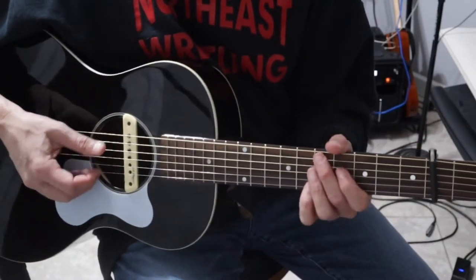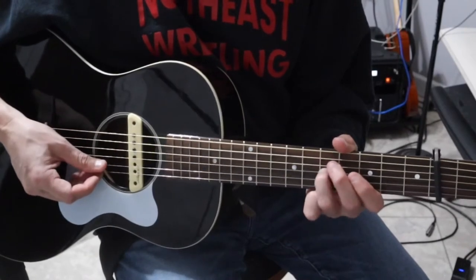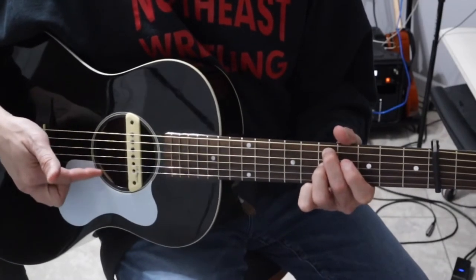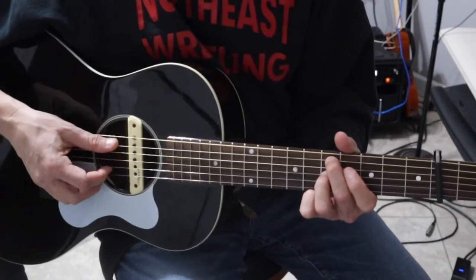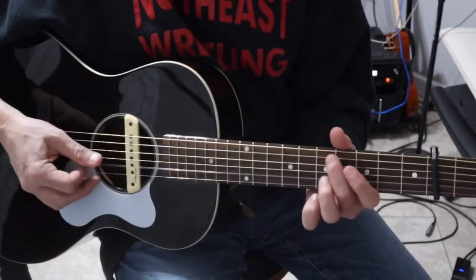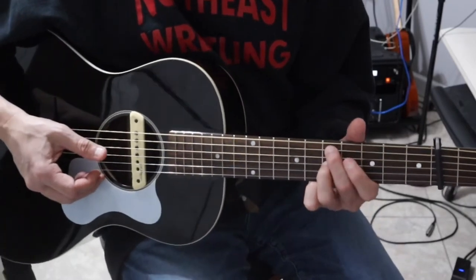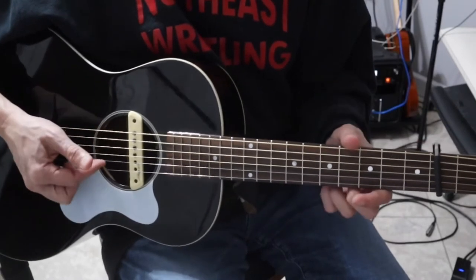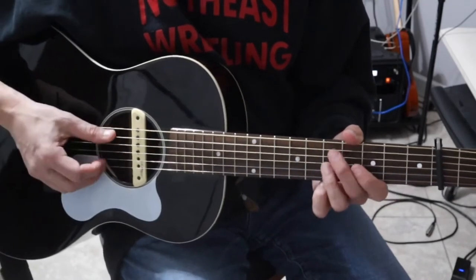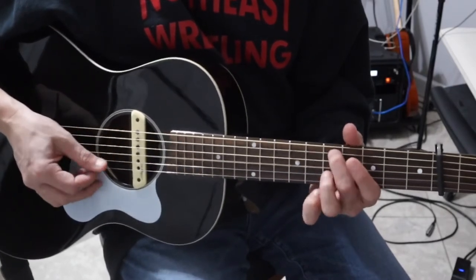So 1, 2, 3, 4, 5. So we're on the 5. After I hammer on with the G, I'm coming up on the E with my index. After I come up with the E, I'm right back to my A on my 5th fret. I don't take my middle finger off. After I hit that, I'm lifting my ring off, and I'm kind of open with my B, down with my G, and back with my B, and hammer on every time. So start real slow.